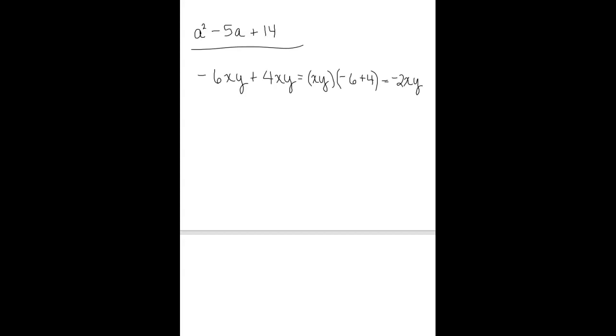I could also have done this directly. I could have said, okay, I have a negative 6xy and a positive 4xy. I know those xy's are exactly the same. We don't know what the number is, but we know they're the same because they're both xy. And then I could have collected them directly instead of factoring that out. Either way is correct. I am a big fan of making certain people have more than one way of approaching a problem, so that hopefully it seems a little less daunting.